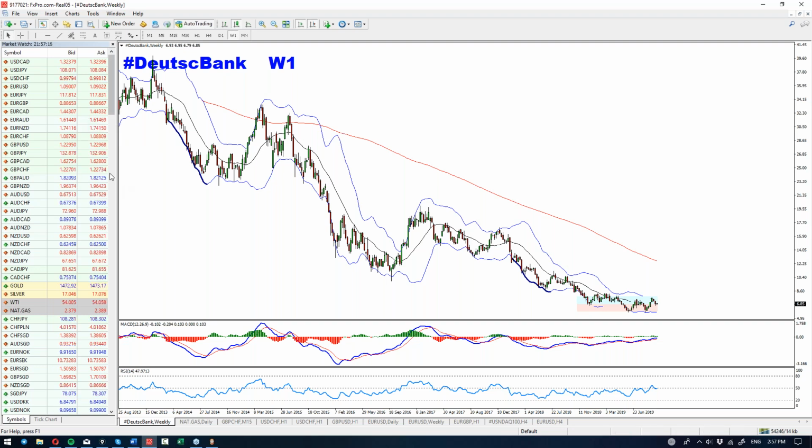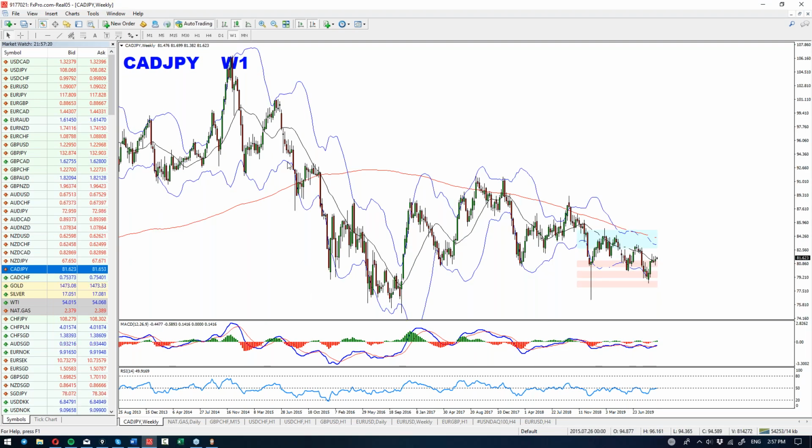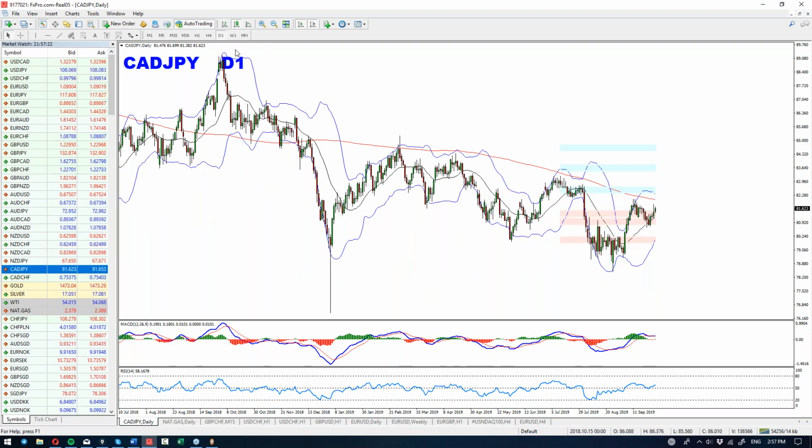Ahmed, what do I think about the CAD yen? Oh, wow. I was trying to figure out what's up with this pair. I think we are going up here in corrective mode, like this. Can't say I'm crazy about it, to be honest. I am more bullish in this one, but can't say it's on my favorites.